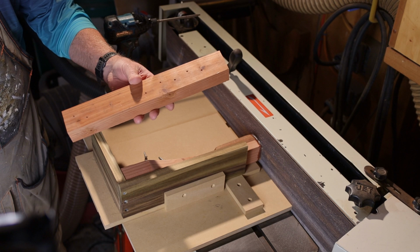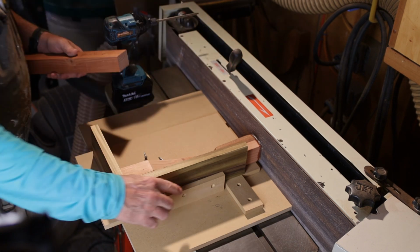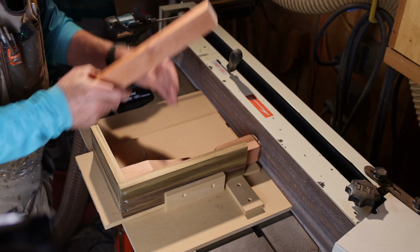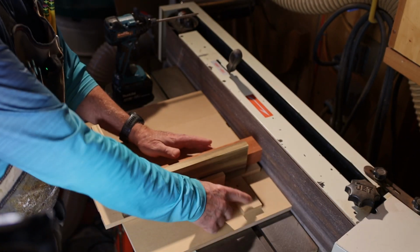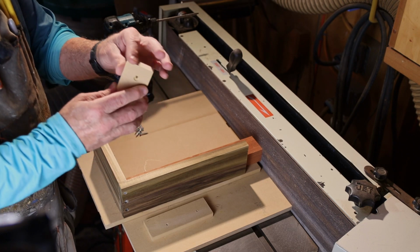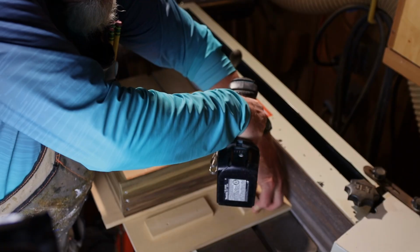There's a little piece of redwood, 14 and a 16th inches long. I got a little block down here for a stop, and I got another block for a stop in there. Nice and square, there it is. And you don't wanna push this too hard up against your jig, because you want it just to roll nicely. I'm gonna put it like right there.